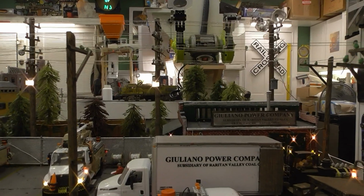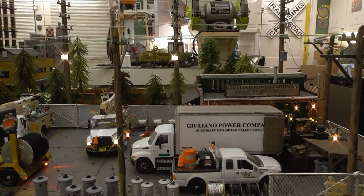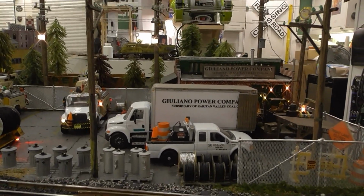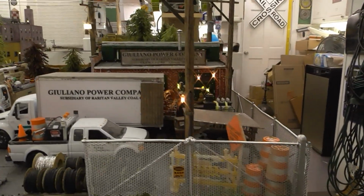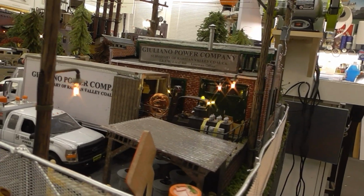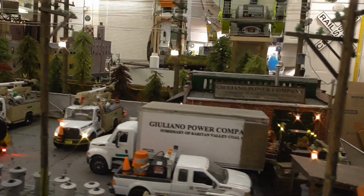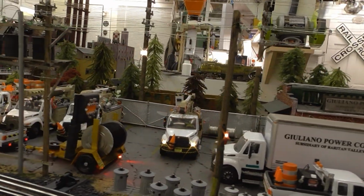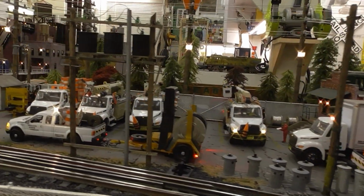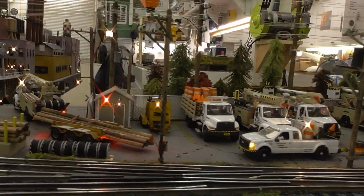Did you use a Fusion paint on them or a regular spray? You have to forgive me, I'm getting over something, so I'm losing my voice. That's all right. It's Rust-Oleum, the Primer Plus paint one. I guess the Fusion one is Krylon. I buy from Home Depot. I think Krylon's sold by Lowe's, and Rust-Oleum is Home Depot.